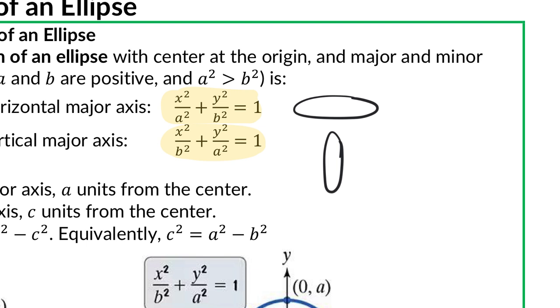So what I want you to think about for ellipses is that the a is the major. So if a is major, that means a is always bigger. If the bigger one is underneath the x, that means your x direction, sideways, is bigger. And if the a is underneath the y, that means your bigger number is on the height, on the tallness of it, so it's a vertical major axis.